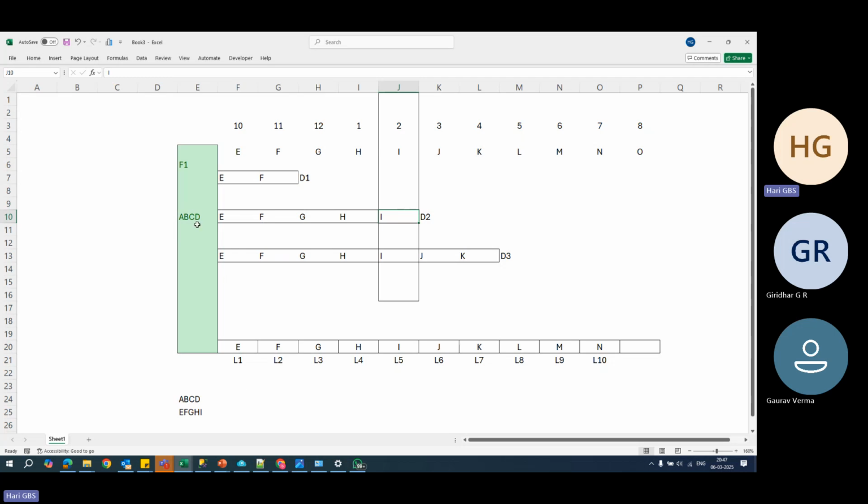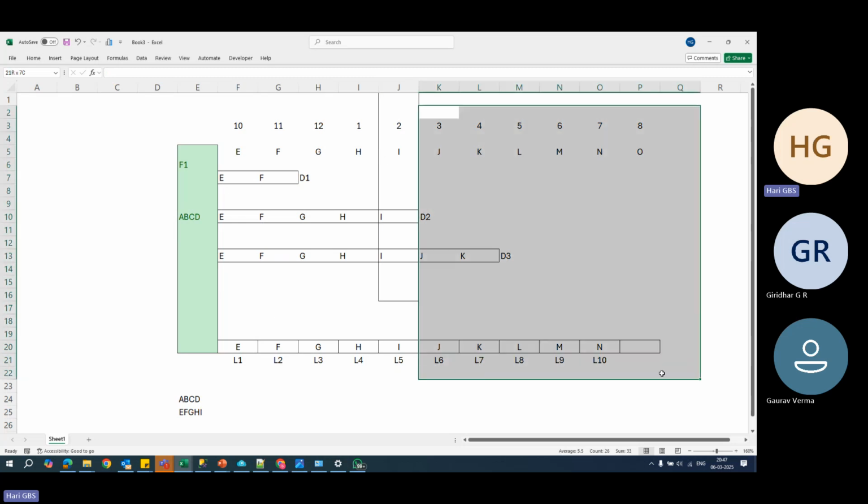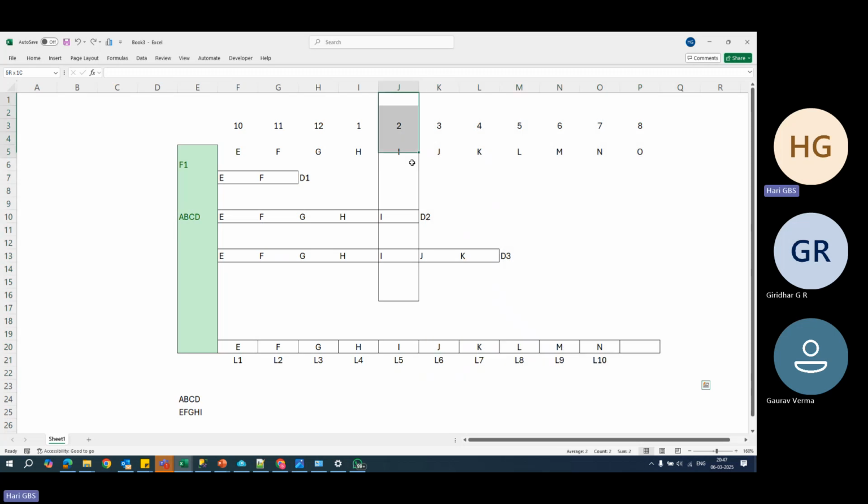So just assume these alphabets are some data. Okay. So I need to recover the database up to 2 o'clock. The database crashed at 2 o'clock, so after this, everything has not happened yet. Only up to I transaction entered. Now the database crashed. So if I want to recover this database, what are the backup files I need to restore?